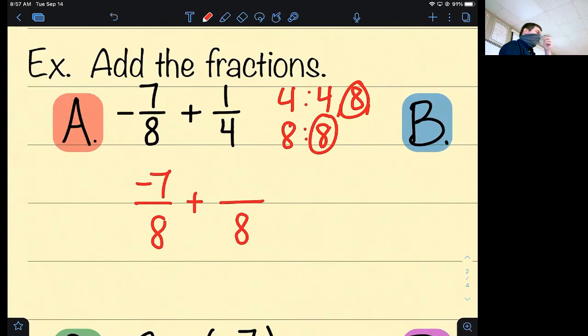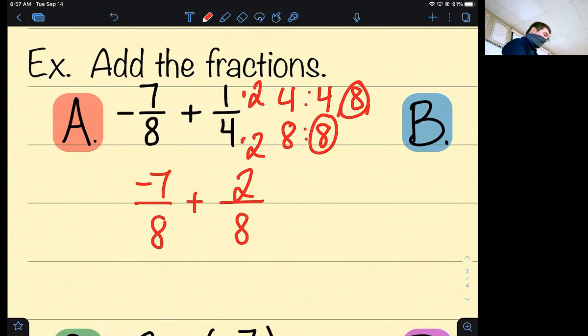I've seen that happen a lot where we have a negative out there, and then when we add them, we don't even see the negative anymore, so we do the wrong thing. We join forces instead of going to war, or vice versa, because we didn't see the negative. The second fraction, we're timesing 4 by 2, so we're going to change that. We're going to multiply 1 by 2, and that's going to give us 2 eighths. 1 fourth is the same as 2 eighths.